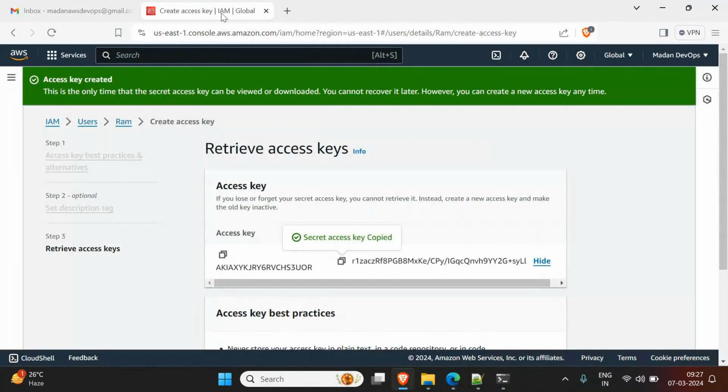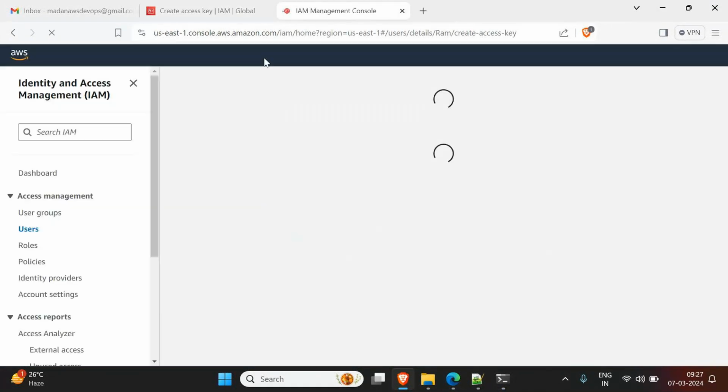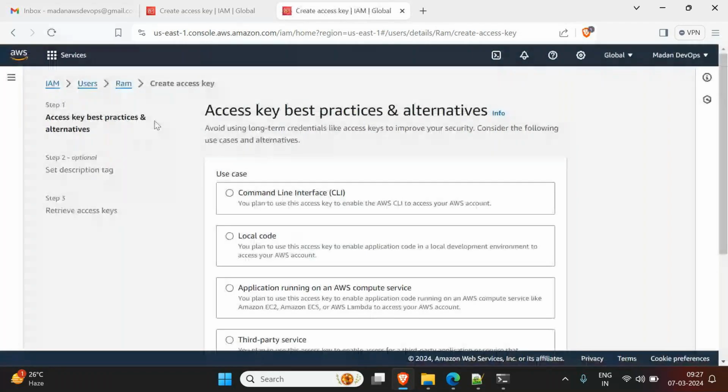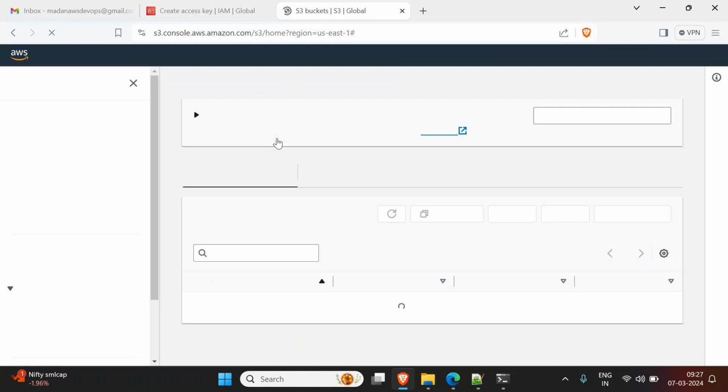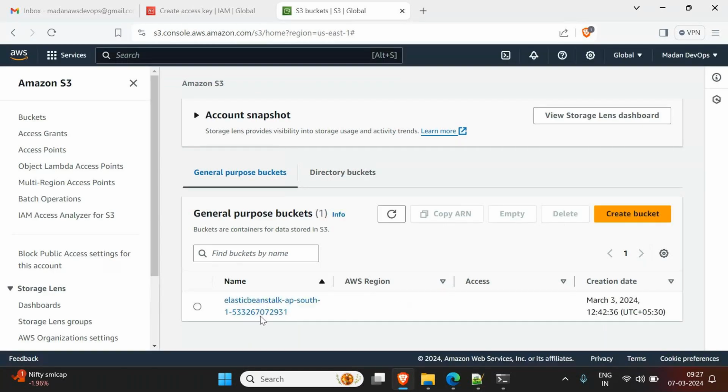Duplicate this window. Here search for S3. Click on S3. So one bucket is there, the Elastic Beanstalk bucket. I want to create one more bucket.